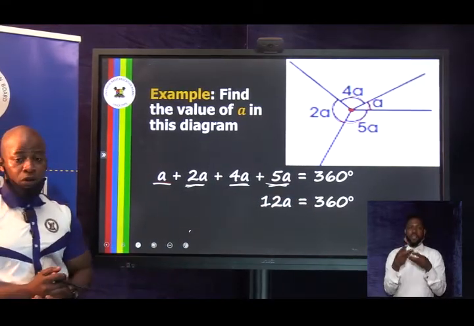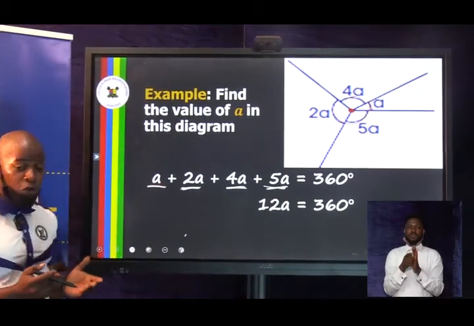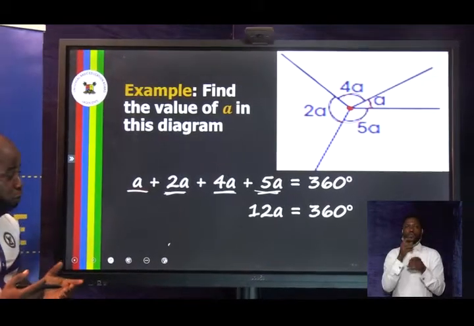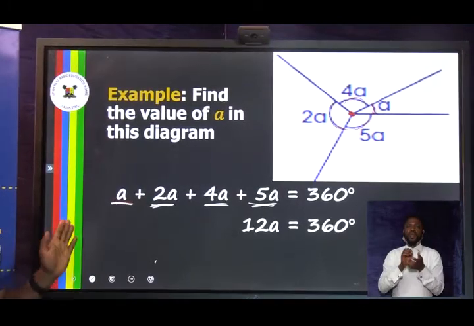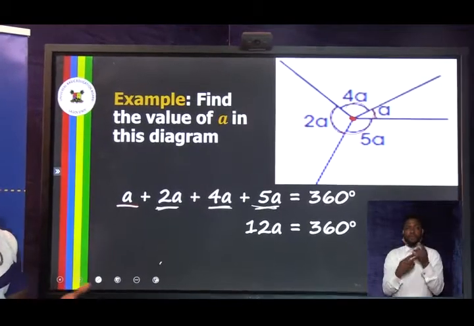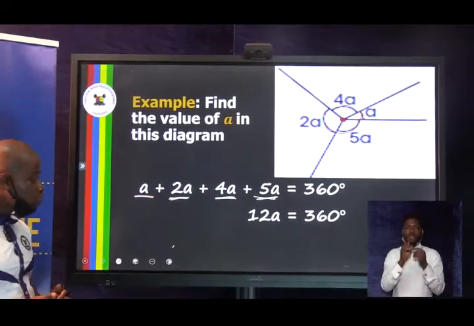So I'll just leave you to solve this in 10 seconds. Are you going to move anything to the right side? Nah, I don't think so. So what you want to do is eliminate the coefficient to remove the number from the A. How do you do that? You divide by the coefficient, remember. Your answer should be coming up right about now.